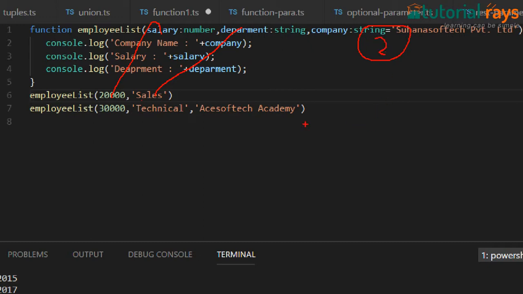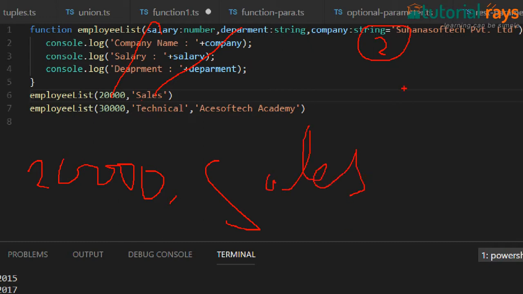So what will be the output? It will display 2 lakh, and then department sales, and then the company name will be Suhana Software Private Limited, because we have it here, so it will take the default value as its name suggests.